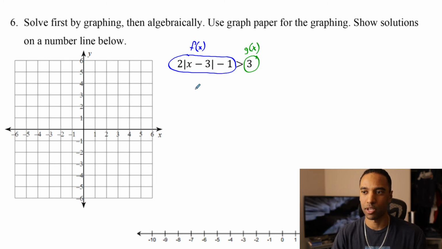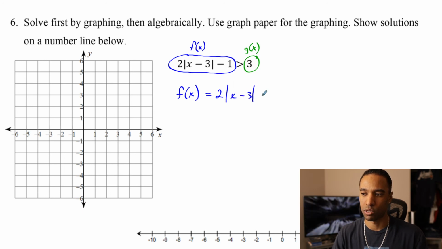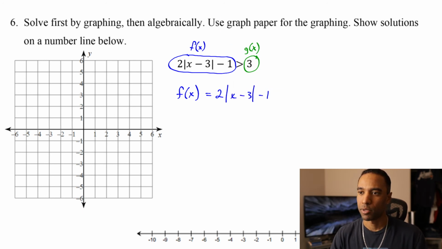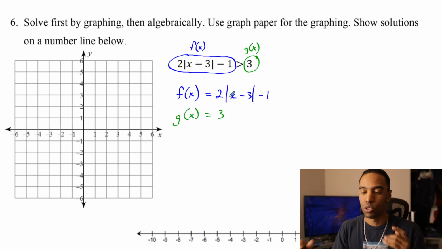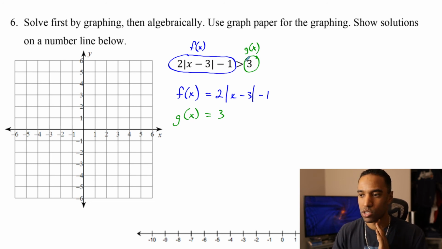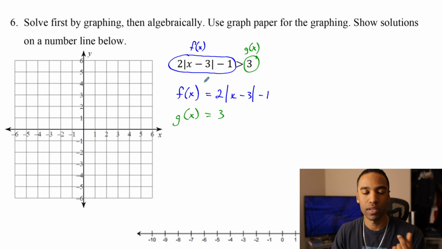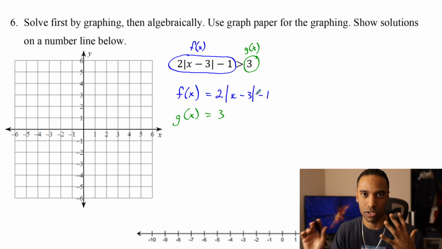So if it helps, I'm going to go ahead and write 2 equations. F of x equals 2 times the absolute value of x minus 3, close that, and minus 1. And I'm going to create another equation that says g of x equals 3. And I'm going to graph these two. Now, before I do, you might be asking, where does the greater than work here? Should I say greater than and greater than? No, right now what we're going to do is we're going to graph these as if they are just lines.